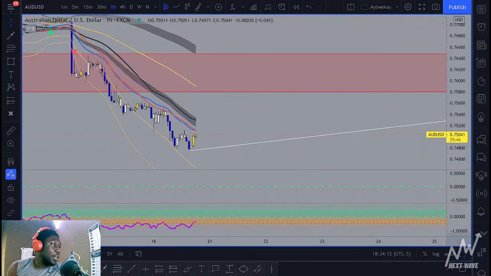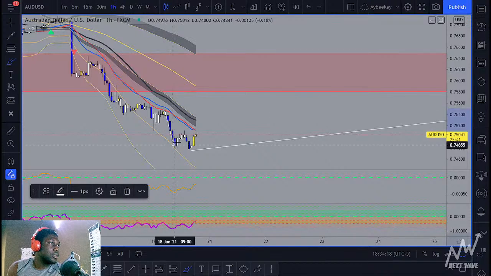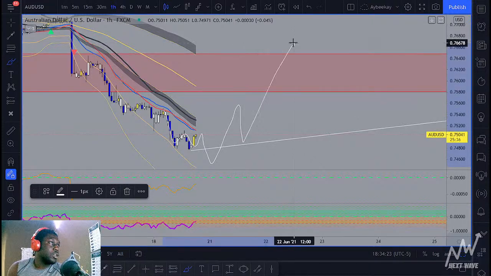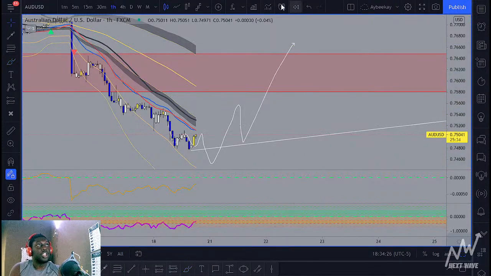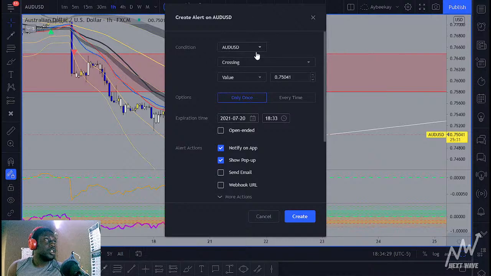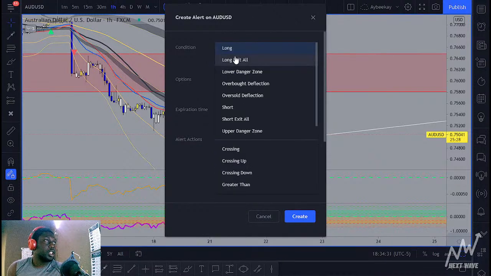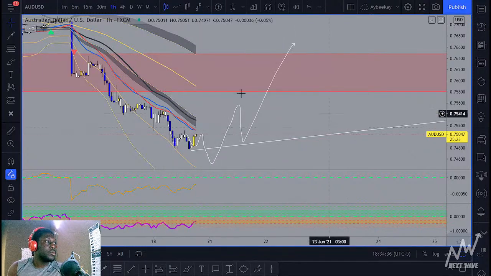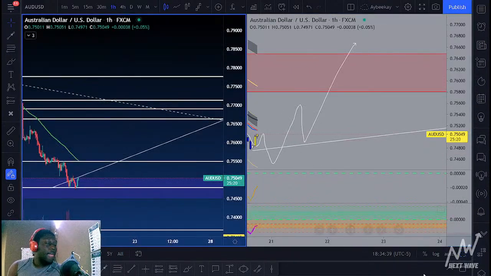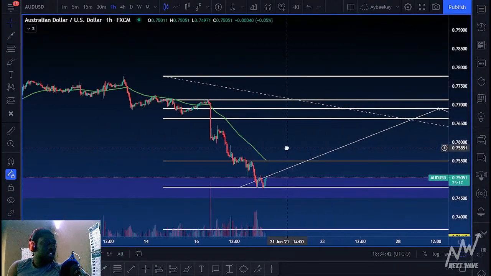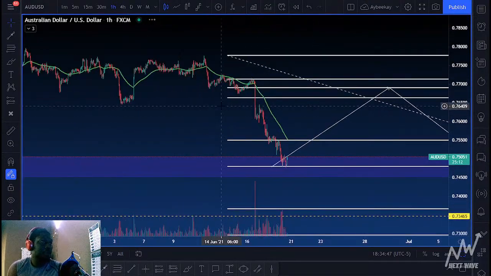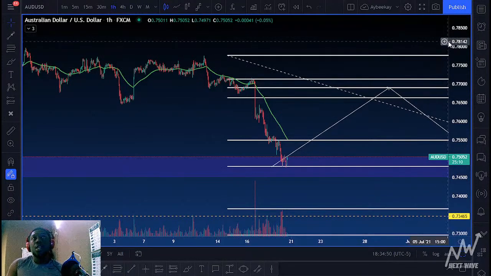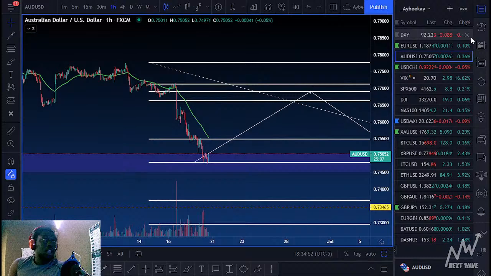But as I mentioned, what I think is going to happen probably tonight is a drop, retracement, stop right there. Boom. That's what I want to see. So I'm going to set an alert for AUD/USD on the 1 hour time frame, just in case. Once per bar close, then create. I'm not looking to buy where it's at until it makes that stop to the downside and then goes up, then sure. Or if arbitrage gives me the buy, then I'll take it as well, right? So that is for AUD/USD.